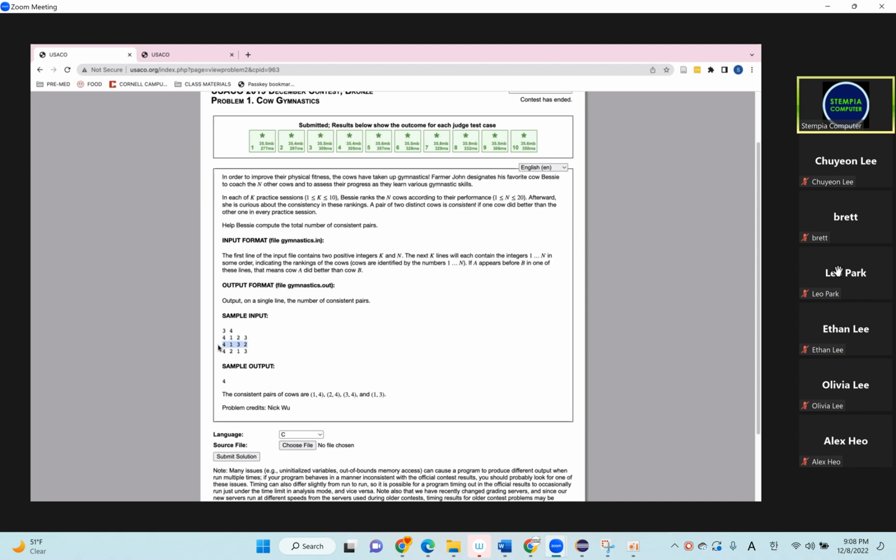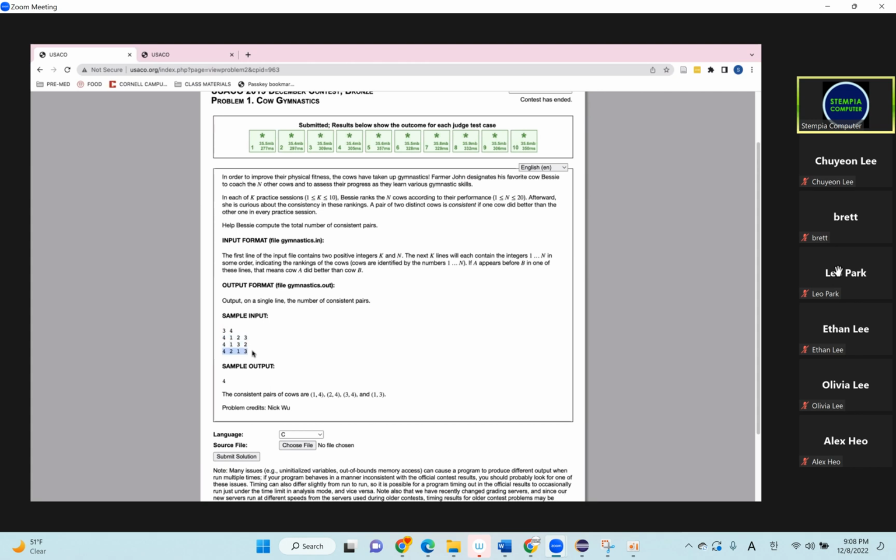And so now we have to go and compare that in the second row. So 4 is still before 1, and 4 is still before 3, and 4 is still before 2. 1 is still before 2, right here, and 1 is still before 3. So that's 1, 2, 3, 4, 5. 5 consistent pairs so far, but the 3 and 2 order is flipped, so we only have 5. We're down from 6 to 5 consistent pairs.